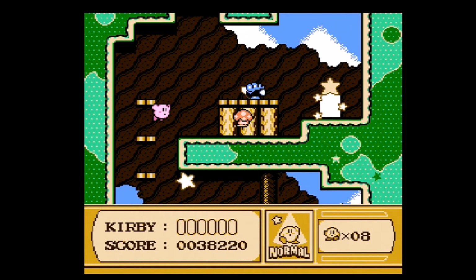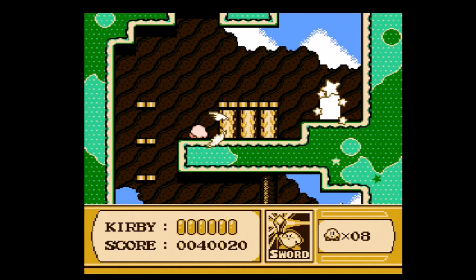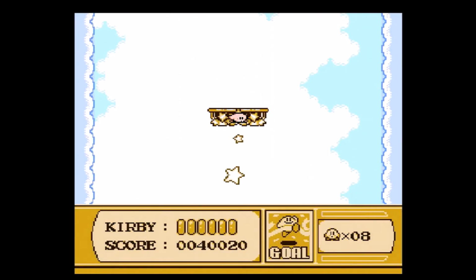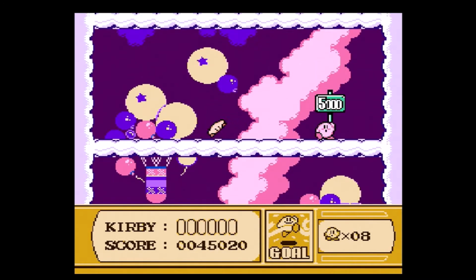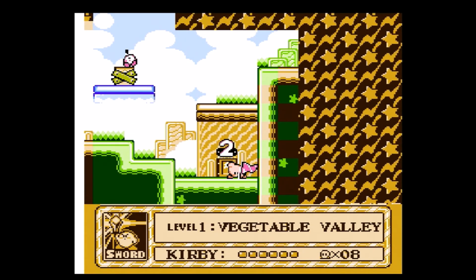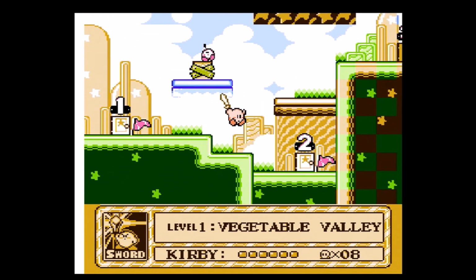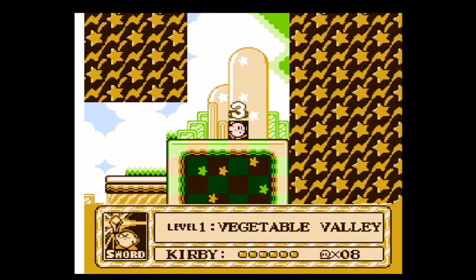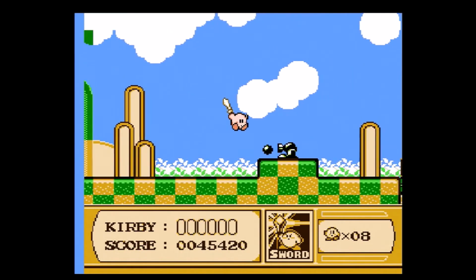Ooh. Hold up. This is my favorite power-up. Sword. Ooh, who doesn't love a good sword? This game is so relaxing, so calming, and you always want to make sure the doors are white, by the way, whenever you finish a level, if you're going for 100%. That's not something we have to worry about right now in Level 1 Vegetable Valley.